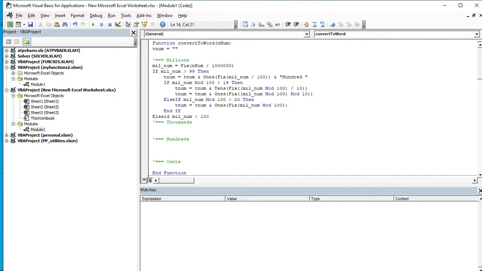Is lesser than 100, then, sorry, if milnum is greater than 19, then denom is equal to denom again, and we'll call the function tens and pass the value fix milnum divided by 10.